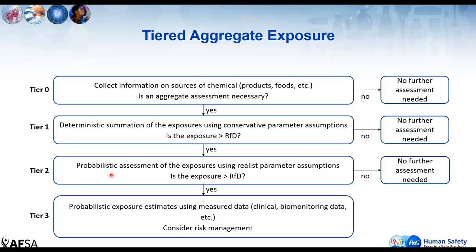To this point I've focused on external exposure, but internal exposure is often needed for a risk assessment because, from a toxicological perspective, the concentration at the target site is what's truly relevant. Internal exposure is driven by pharmacokinetics — how much of a chemical survives in the body, where it goes, whether it is metabolized or stays as the parent form. Once you understand the pharmacokinetics, you can make estimates of internal exposure to refine a risk assessment.